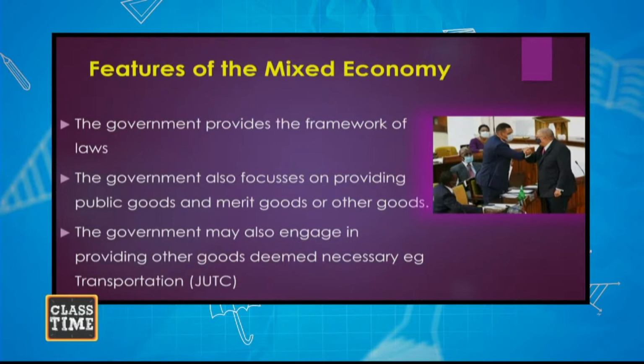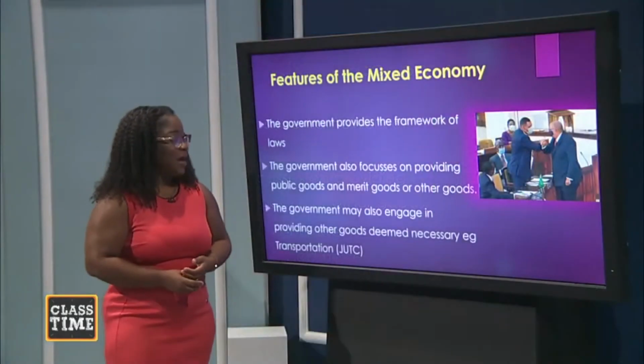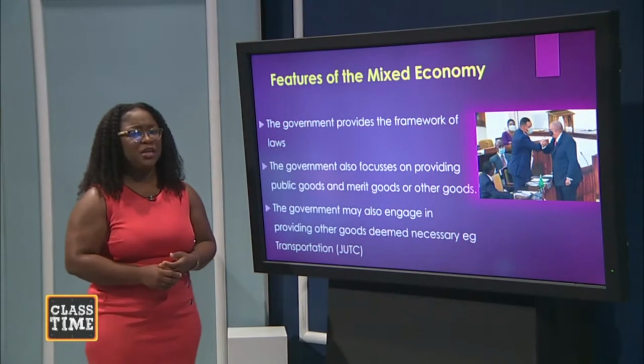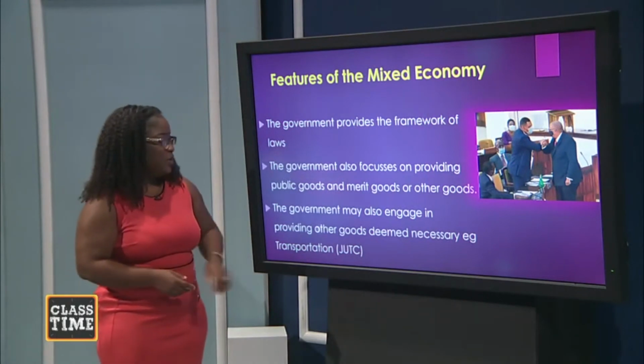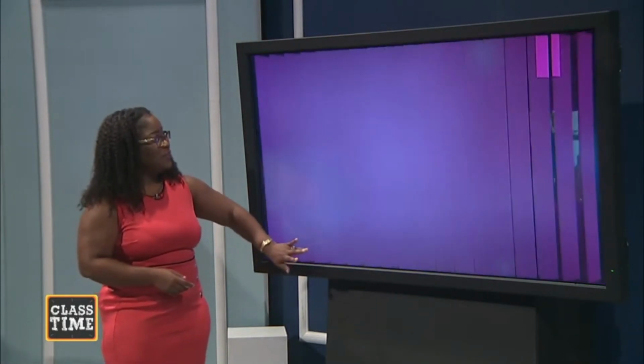the provision of certain goods and services that the government sees are in great demand, and maybe the supply of those goods are threatened. Like the government might subsidize the production of rice and flour because those are in high demand in Jamaica. I think it's also done in Trinidad and Tobago. So let's look at some other features.